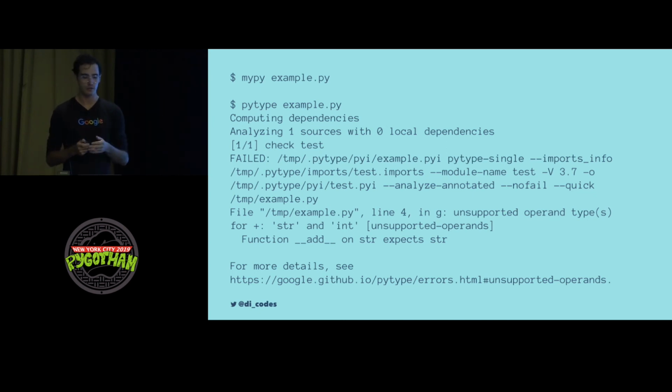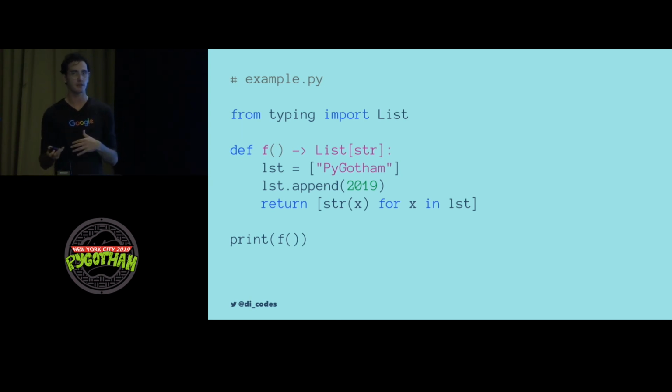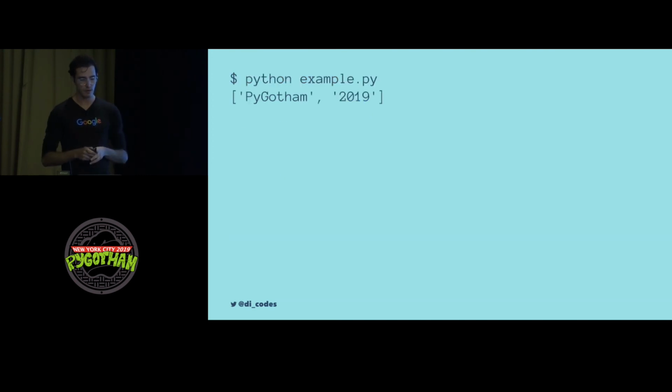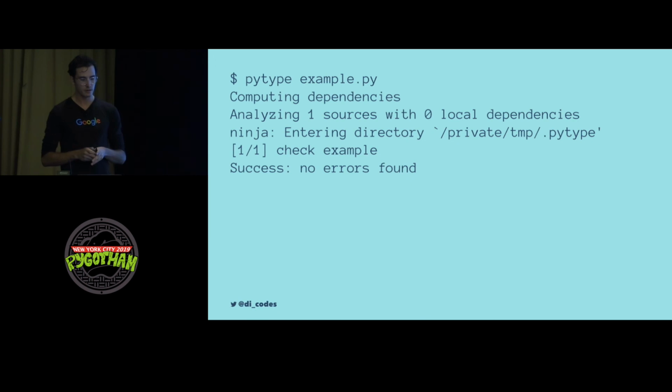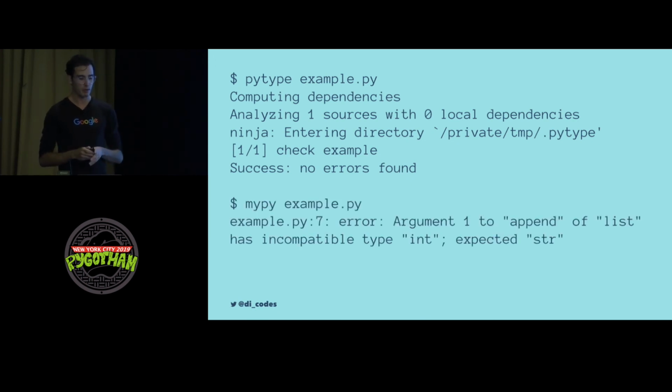And actually, the inverse is true as well. So Pytype is going to be more lenient in situations where it's not going to produce a runtime error. So here's an example of a function. It takes a list. The list has a string inside of it, and I append an integer to it, iterate over it, and print it. So basically, this is going to succeed if I try to run this. It's totally valid, although it might be a little bit confusing to mix strings and integers here. So if I run this, it correctly has a list of strings. Pytype says there's no errors here, but mypy is going to complain, because you're trying to append an integer to a list of strings, and it's incompatible. All right, so those are the differences.